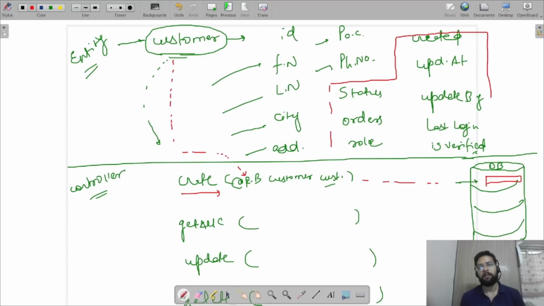To create the customer we only need first name, last name, city, address, phone number and postal code. The rest are unwanted. Why? Now the answer from your side is, what are you saying? We'll only pass values to those fields in our Postman which are responsible to create the customer.